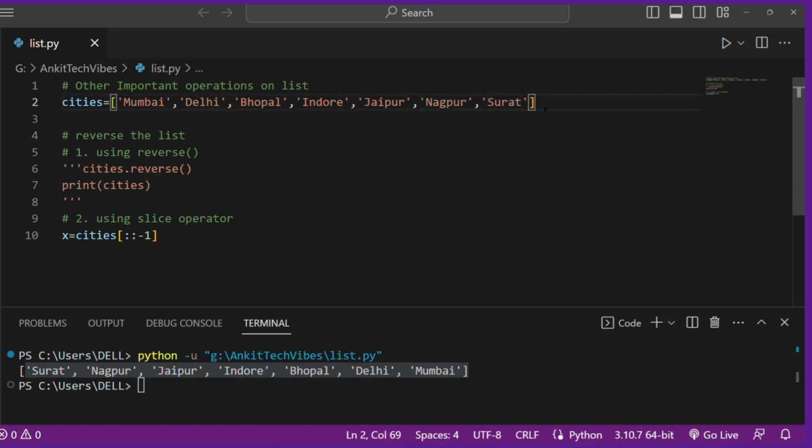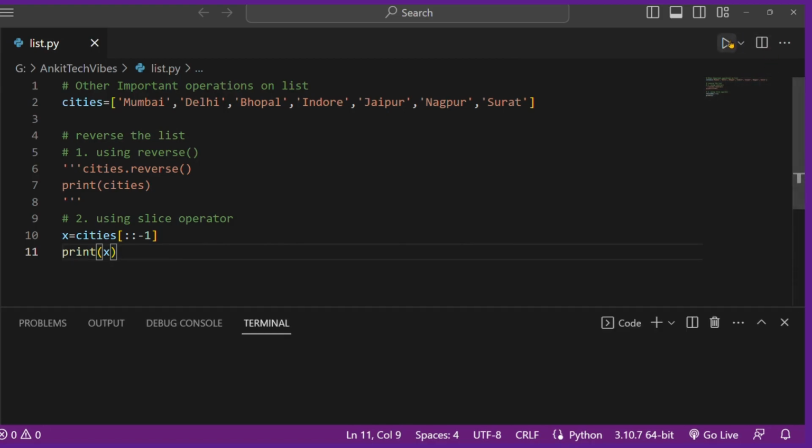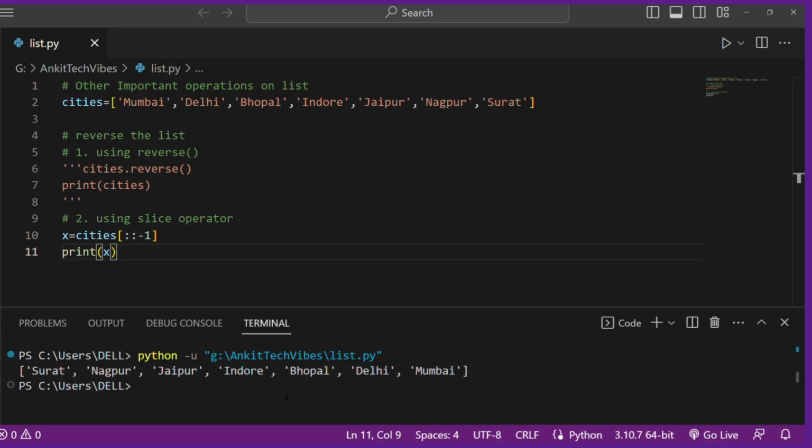From backward it starts with index -1, and from forward it starts with index 0. So we have started from here. Now print this x variable, which is ultimately a list. So save it and run it. Yes, we can see that our output is this.